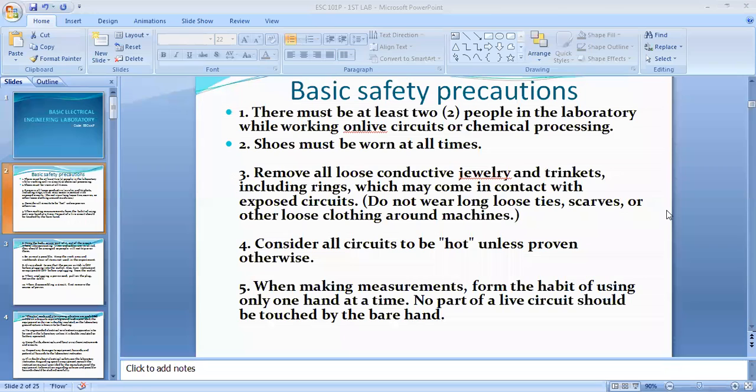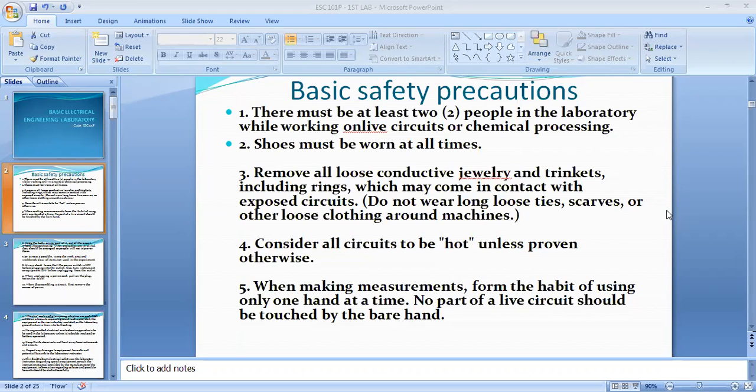The next point is that when you come to the electrical labs or work with electrical instruments, many people wear long jewelry or a long bracelet. All types of jewelry are conductive material, we all know that. So if that jewelry comes in contact with a naked line or naked terminals, there may be a chance of getting shocked.